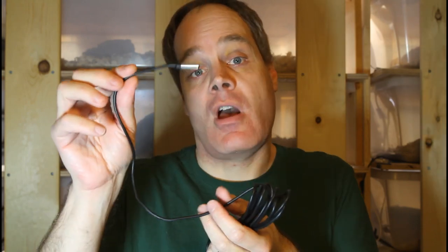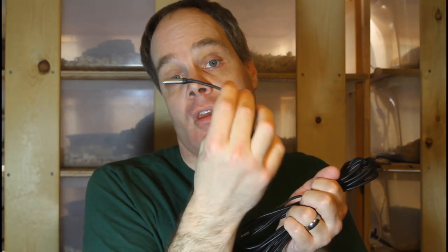Basically I have to move the placement of the probe around because the probe is really finicky and it's really sensitive to exactly how it's placed. And I don't completely understand how or why it's doing this. I just know that the newer design with the metal tip probes has worked for me a lot better. So I would highly recommend getting the metal tip probes, which they use on all of the newer herpstats.